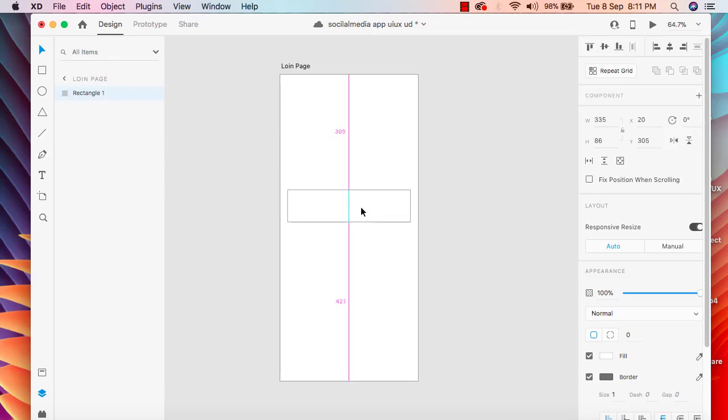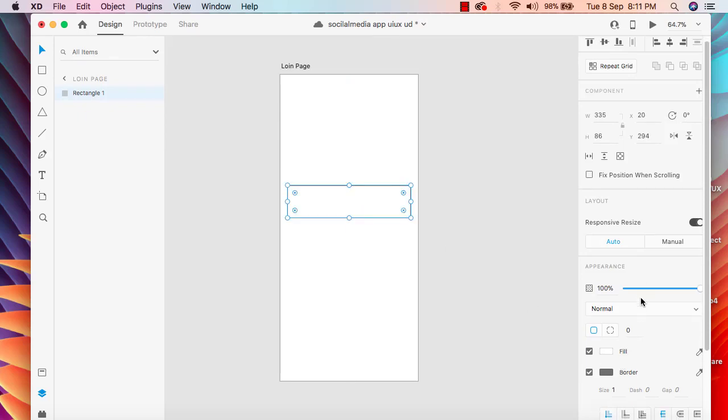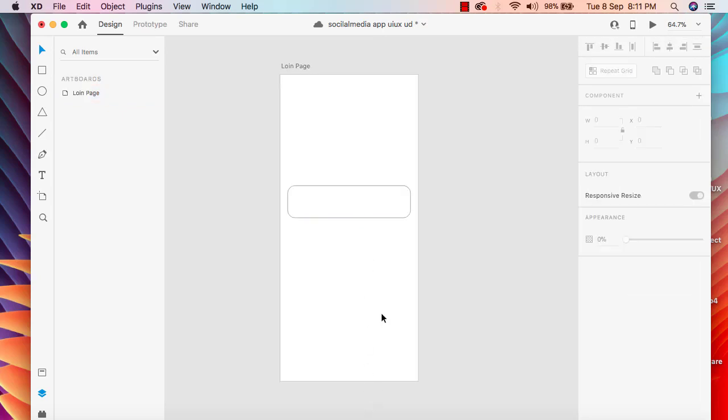And now, so this thing is here, and I'm going to add a border radius. If I want to add a border radius, then I'm going to click here so that I can get border radius on all the sides. And in here we need to add the radius value. I can say 20. Here you go. Now it looks pretty good.